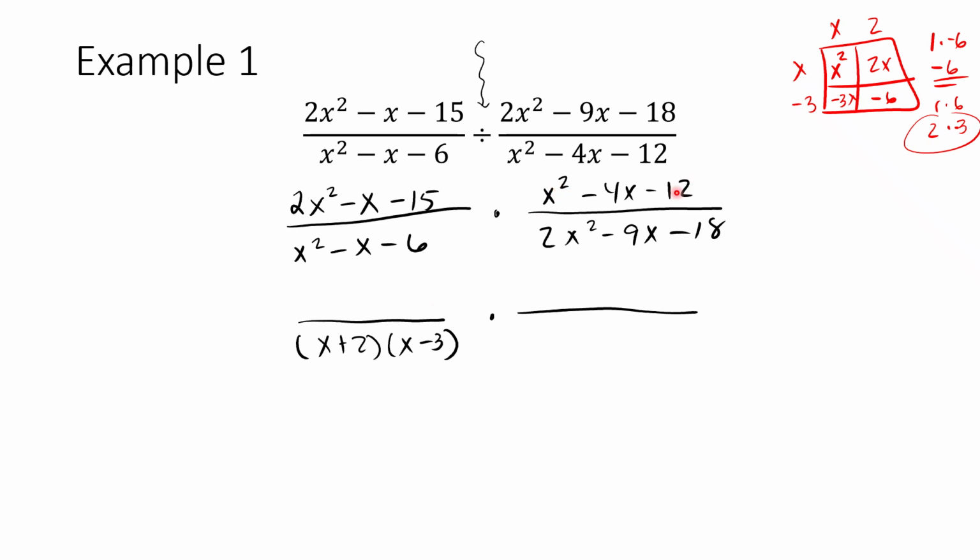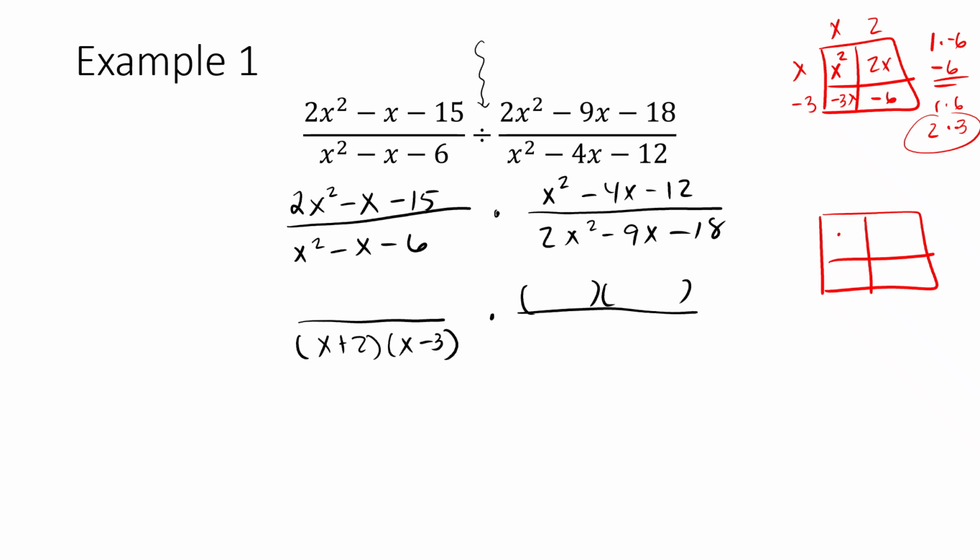So I think the next one I'm going to factor is this. And basically what I'm trying to do there is avoid the leading coefficients. I just don't want to deal with them. So let's go ahead and set this up. Now, I have a couple things I can do here. Here's what I'm expecting. Because of the type of problem this is, I am expecting to see an x plus 2 in the numerator to cancel it out, or maybe an x minus 3. Now, not everything usually cancels out in these problems, so I'm not 100% sure of that, but there are ways I might be able to leverage that.